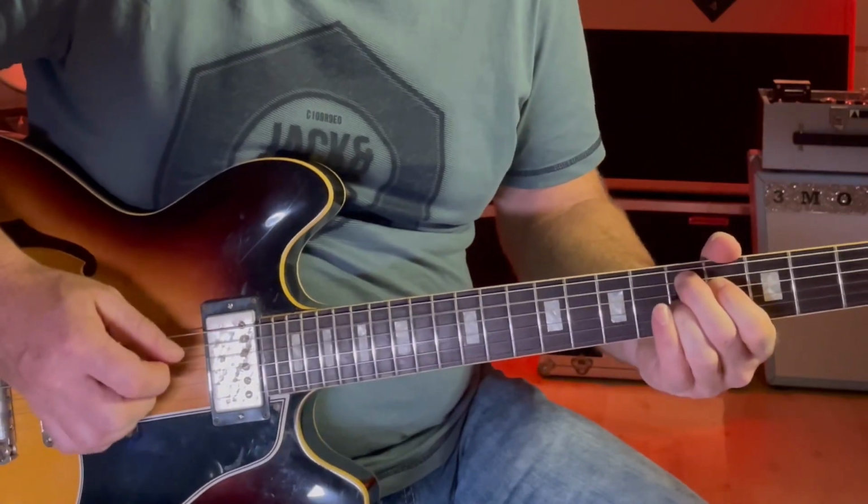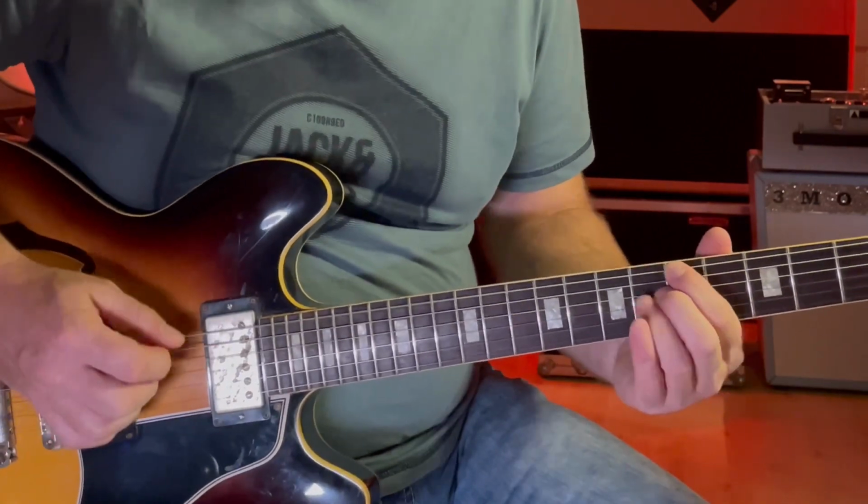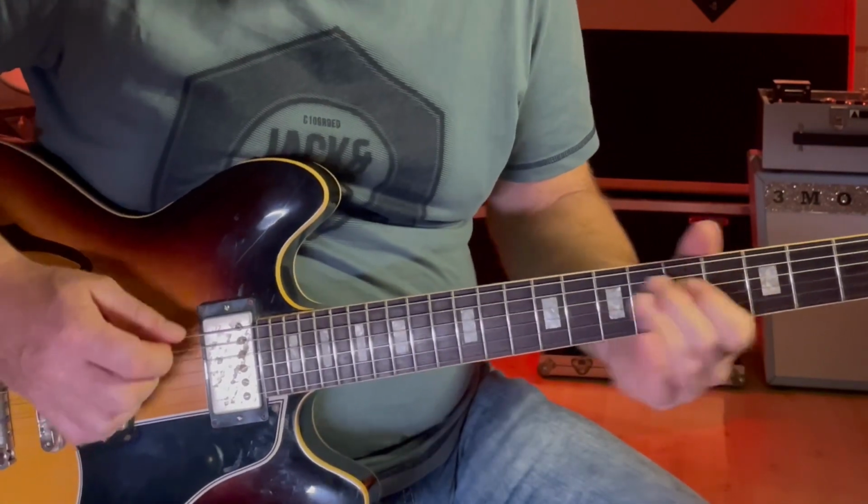Next thing, going back to the A, is of course again a whole step above, B, E flat, A. For the E, F sharp, F, E. So I'm going to play this for you a second so you can hear how it sounds. You already hear I'm already adding the chord, otherwise it would sound a little bit weird.